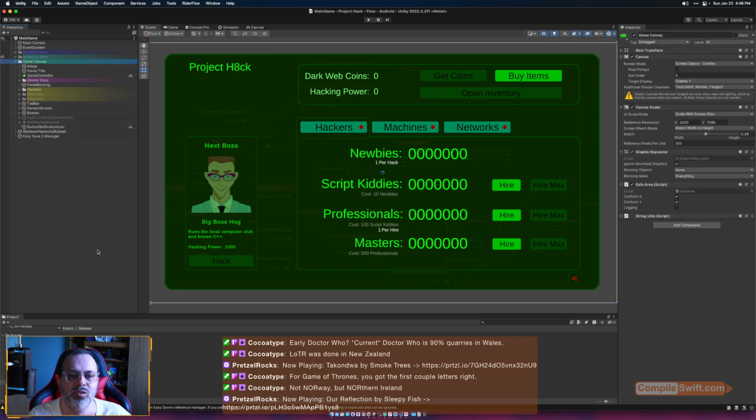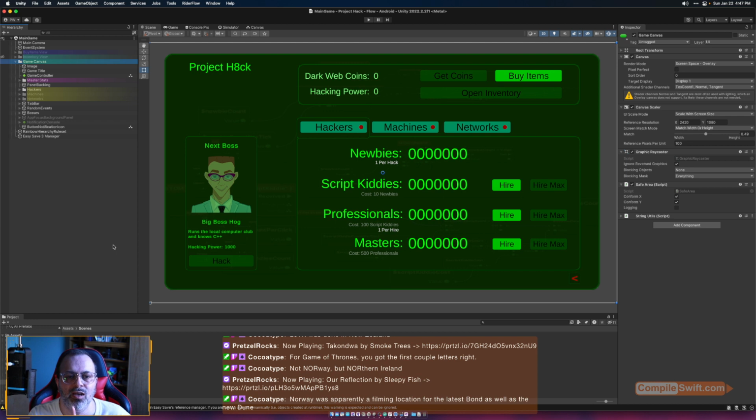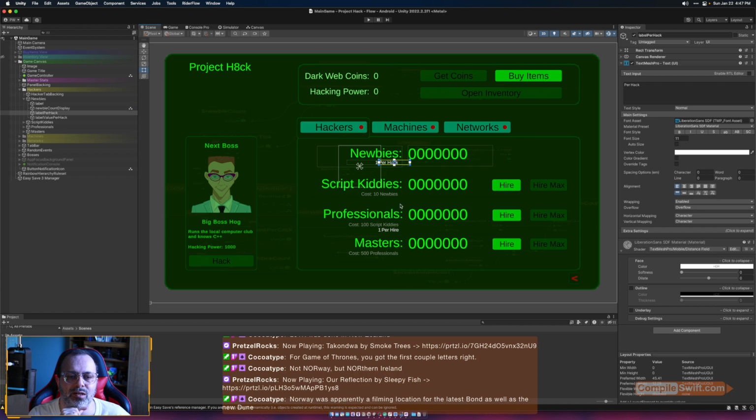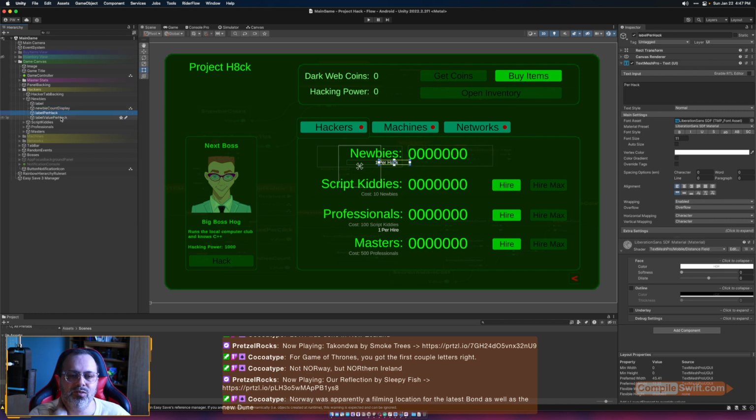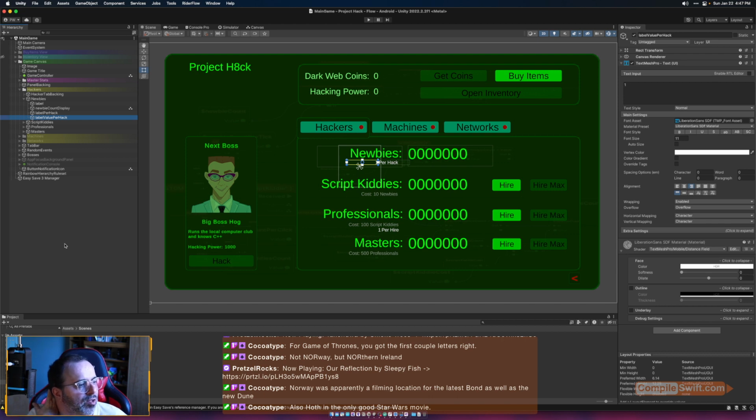All right, so that's those in place. Let me think about this for a second. Are there any other areas? Eventually, it's entirely possible that these labels here, one per hack, could go high enough that you're going to get over 1,000. So those probably should be formatted as well. At the moment, I don't have anything in place for that. Those values are just piped straight in. I have to think about that some more.